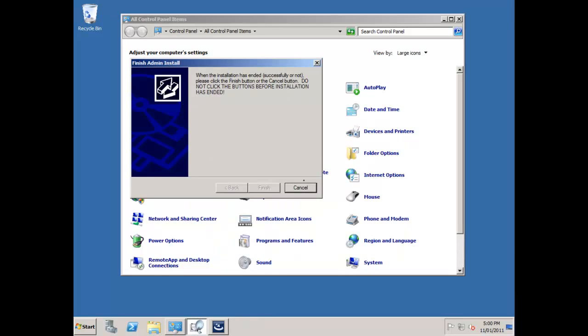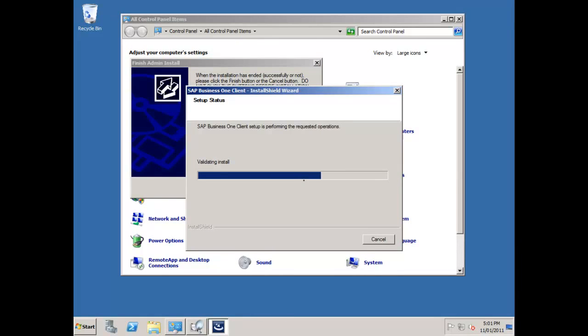And then the install program will automatically trigger the next stage of the installation for us. So you can see the client setup now goes ahead. What I'm going to do, I'm just going to pause it for a second whilst the installation runs through, because you obviously don't want to watch the installation process running. You'll be able to see that on your own system as you go through the process yourself.